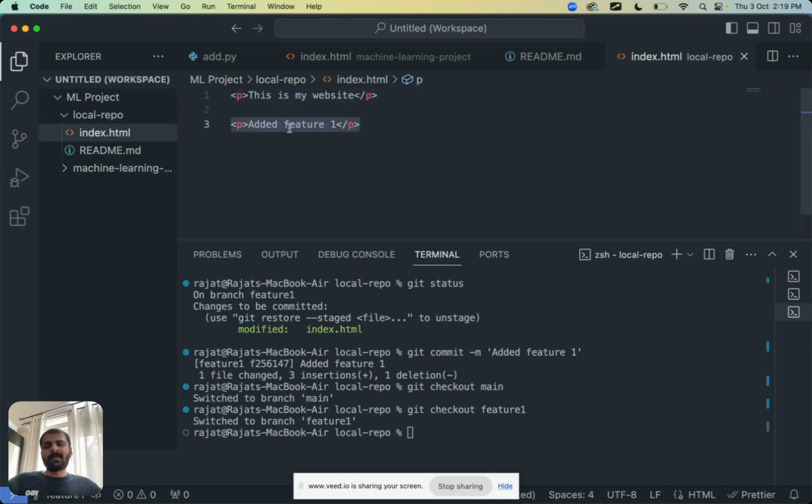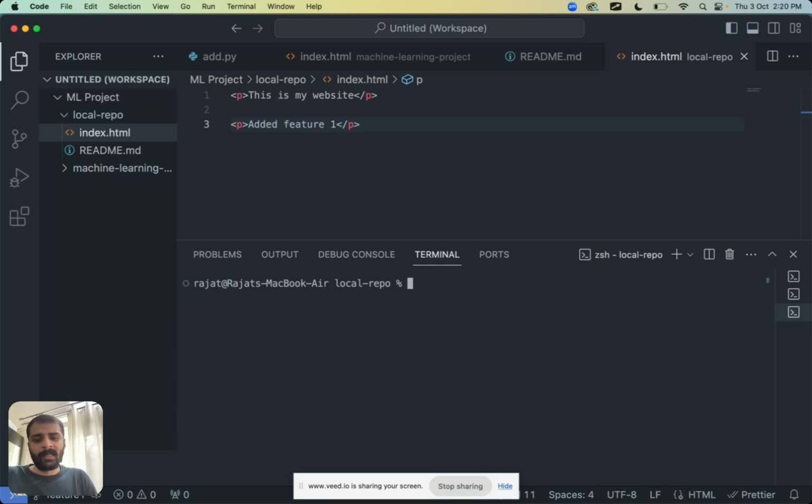And we can create hundreds of branches like this, which can coexist on our local laptop or computer. Okay, so now this branch has been created and we have even committed. So let me clear this terminal right now and let's push changes. So then you have to do git push origin, and instead of main, now we are pushing the changes to the branch called feature 1, right? So we have to type git push origin and feature 1.